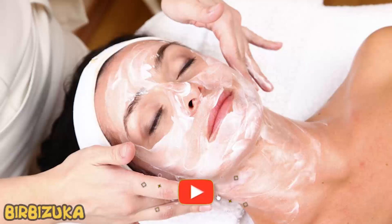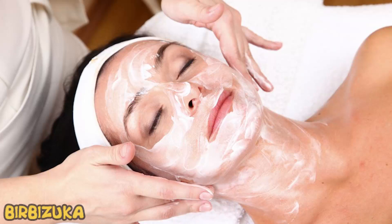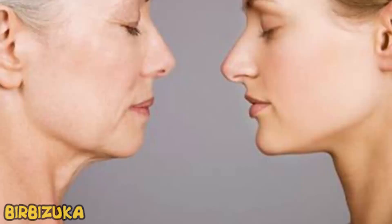How to take care of your skin in summer — doctors' recommendations. Gone are the days when our skin suffered from cold, wind, heaters, and dry air. The season of heat, dust, and sweat has come. With questions about how to keep the skin of the face beautiful and even healthier, we turn to a dermatovenerologist and cosmetologist. Why does our skin get worse in summer? Summer heat increases the work of the sebaceous glands, the skin can become more shiny, and excess sebum collects all skin impurities during the day.